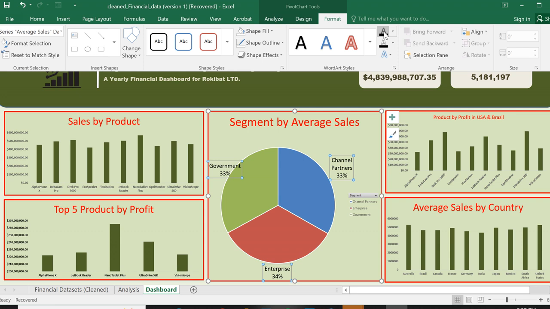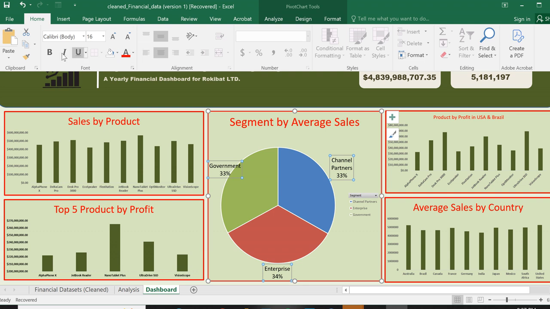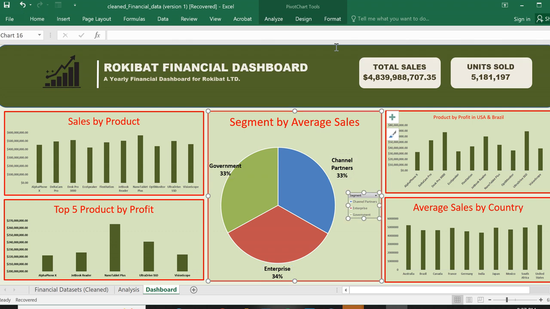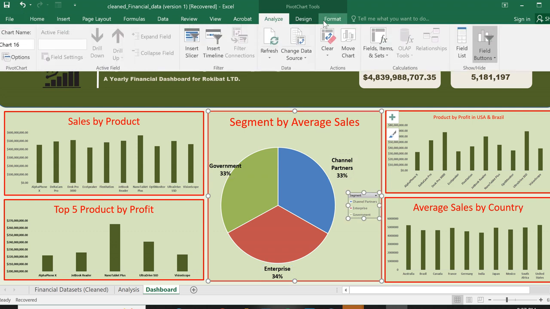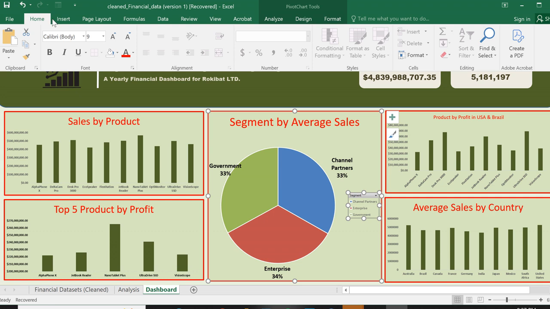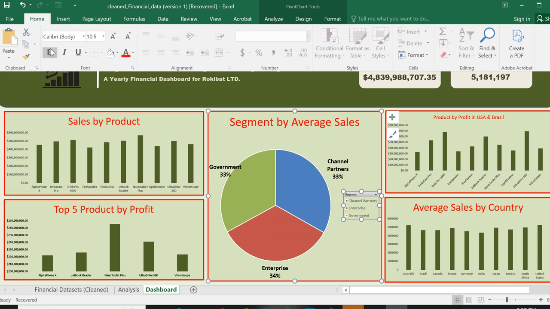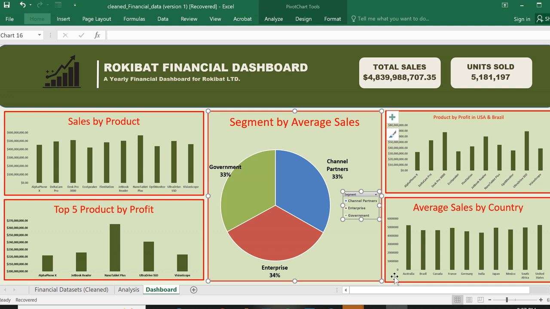If I want to change their color, I can come here to change their text color. Let me see this color with them. I think this is not bad. You can decide to bold it so that you can see it clearly. Let's increase the size of this also. Format. Let's increase their size also. Okay, good. You can decide to bold this also, so that anybody from afar, there's nobody you'll be sending this to that won't see this very well.